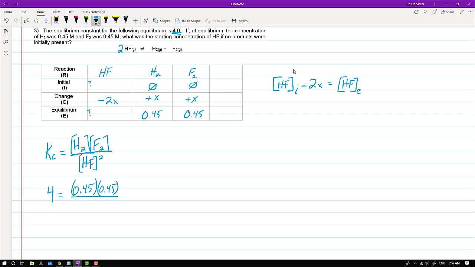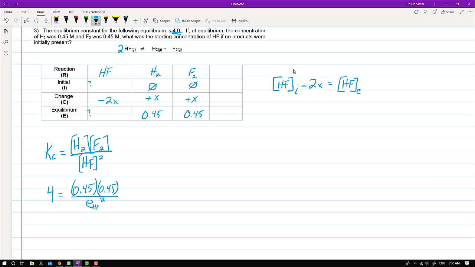And the denominator is what we don't know. I'm just going to put that in as a variable of E to represent the unknown equilibrium right now. And maybe I should also give that a subscript of HF, just so we remind ourselves. I probably should have done that the other way, HF at equilibrium, but I won't correct it at this point. Okay, so that's going to be squared. We can see that 4 is a perfect square. We can take the square root and get 2.